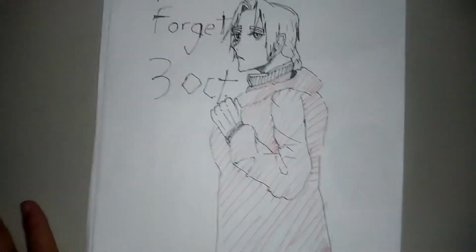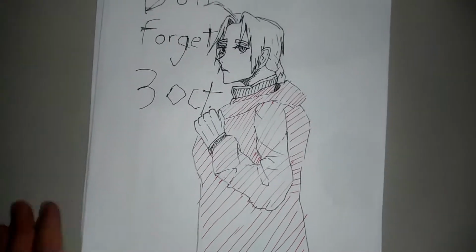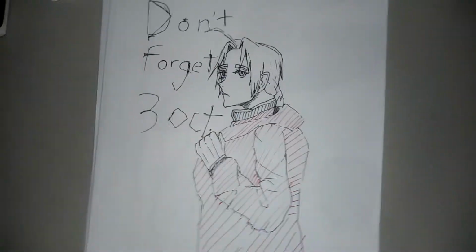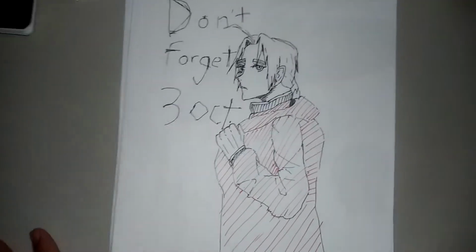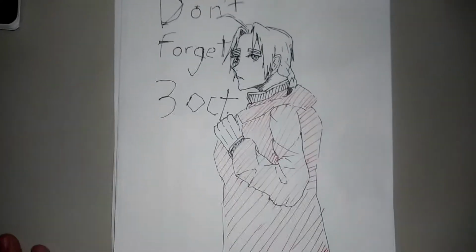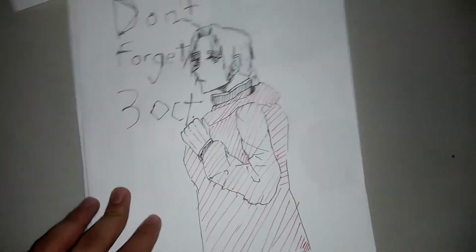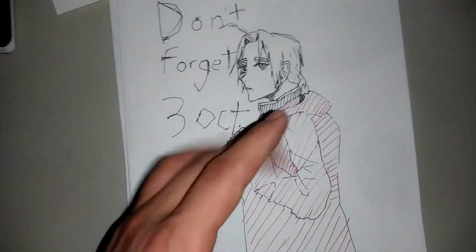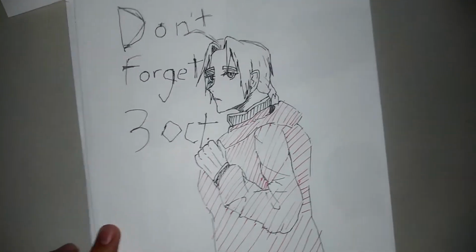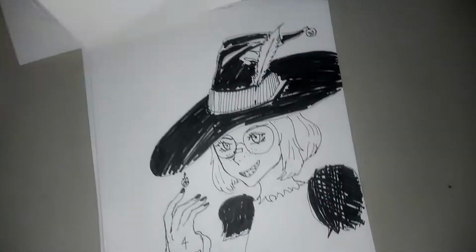October 3rd is Fullmetal Alchemist Day, to me at least. I had a red Sharpie, so I tried to incorporate that into a drawing. I wrote in the kind of Don't Forget art style from the actual drawings of the anime, and I feel like the head turned out pretty well. As for the rest of it, I could still do some work.